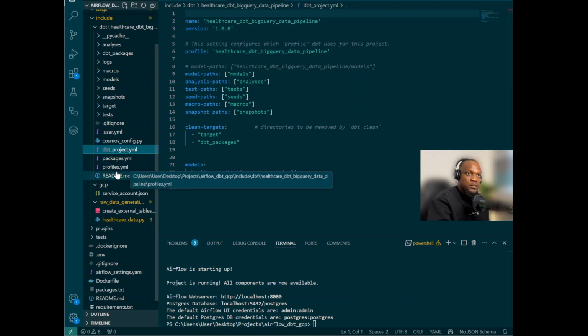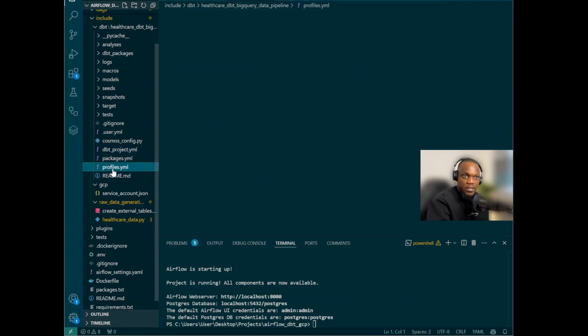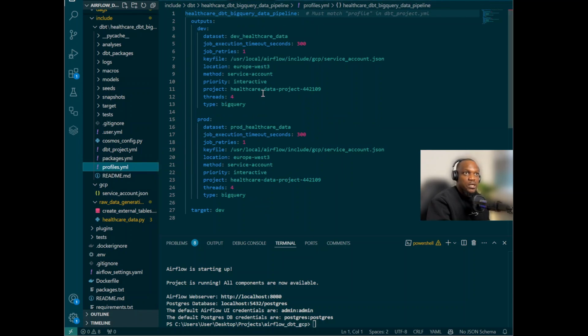And then the profiles.yml file is also here. Here we define the development environment and the production environment. For the development environment, we have the dataset name starting with dev. Dataset in this case is basically the database. And the key file here is the path to the service account, which we created initially within the GCP folder here.